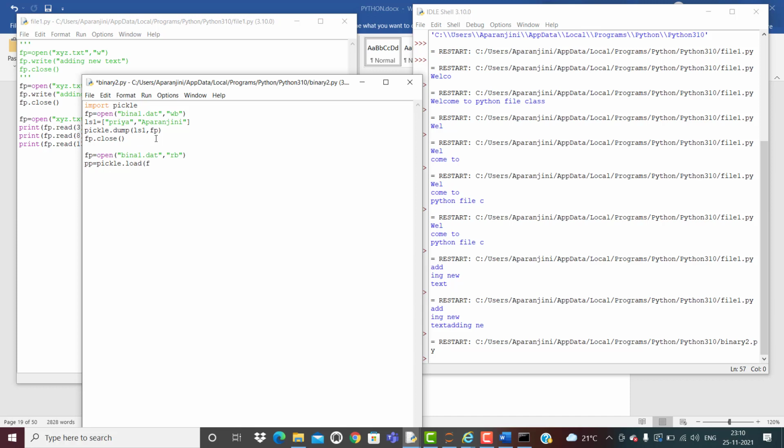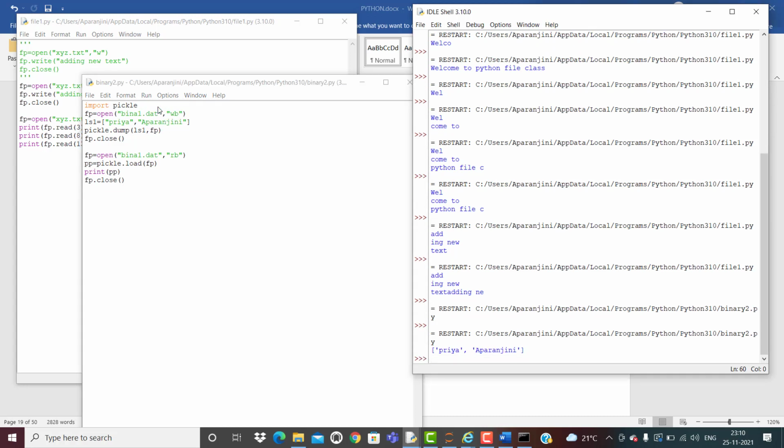Load is used to read. Now print pp, then close it. Now let me run this one. Now see, both have been retrieved. So that is reading and writing in binary data.